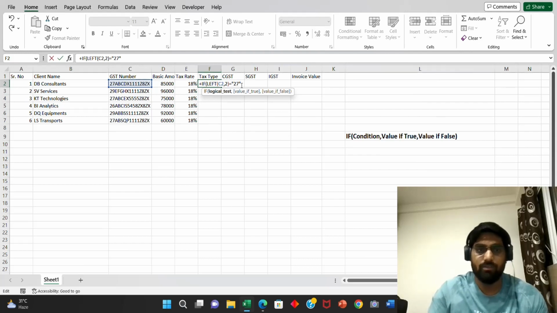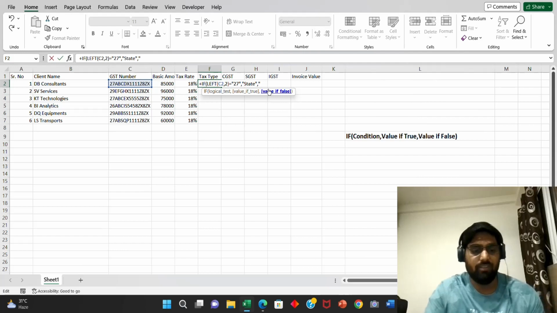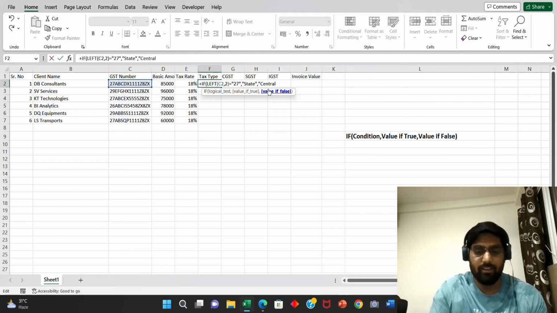You cannot put 27 like this. It will not give an answer. We have to use quotes. The text value is always used in quotes in Excel. I think you know that. So if this is 27 and the value is true, we need State in this column. And if that is not 27, then we will need Central.